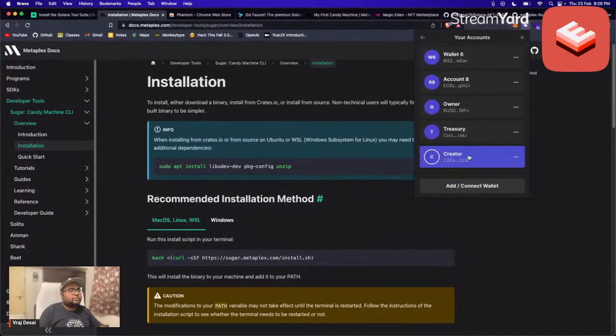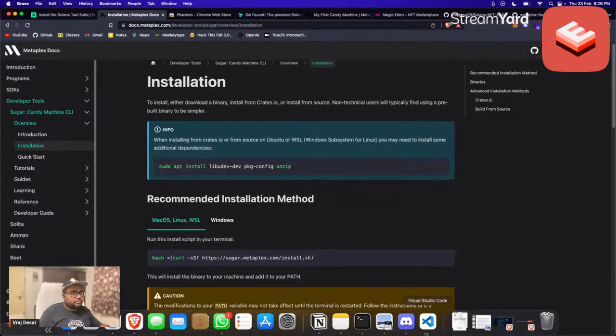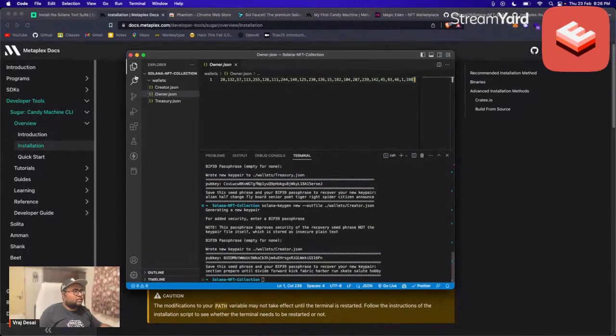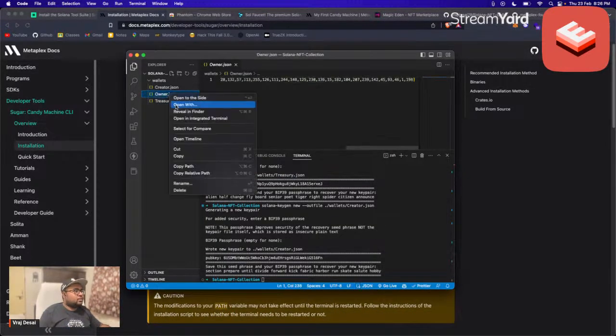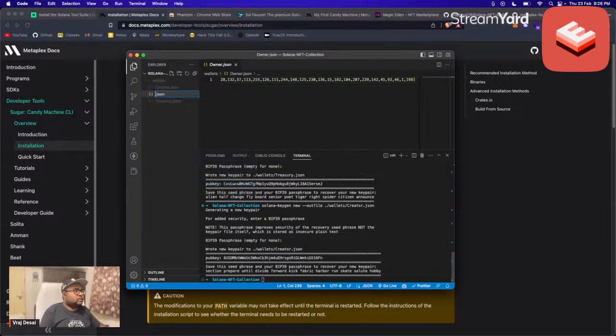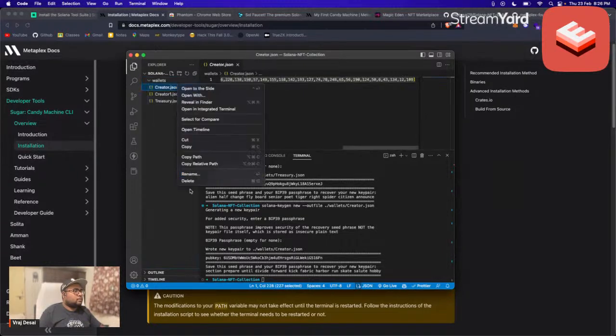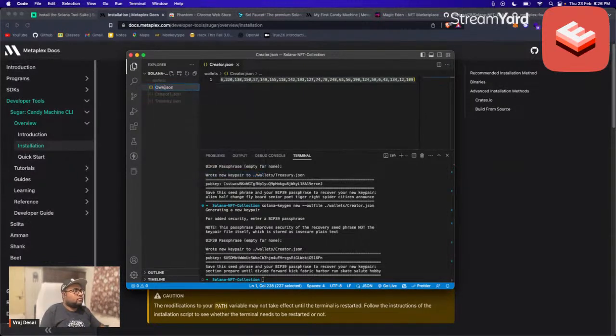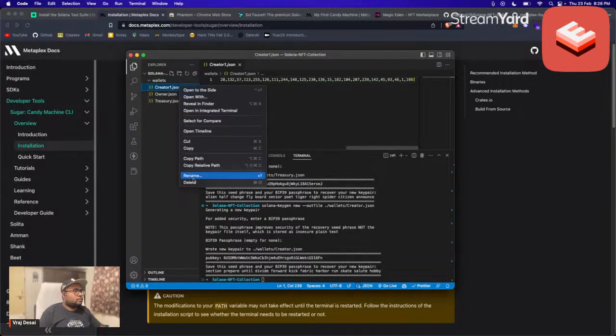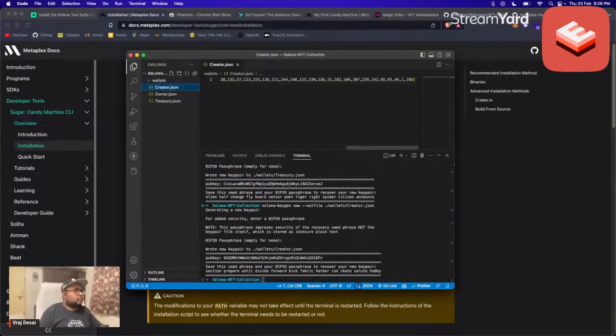Yeah. So once I imported here, you can see we have imported three wallets, and that wallet is what we have created recently. So from here you can see these are the three wallets. I'm just renaming it to remove the confusion. So this is actually a creator. I'm just doing it to remove the confusion. Okay, great. So now we have renamed the wallets. Now we want these wallets later on.